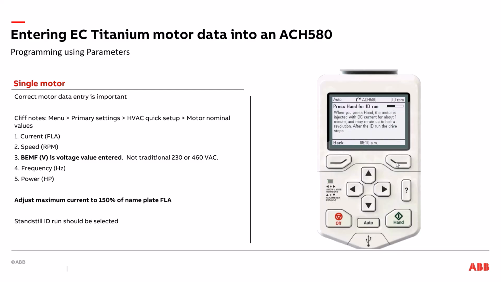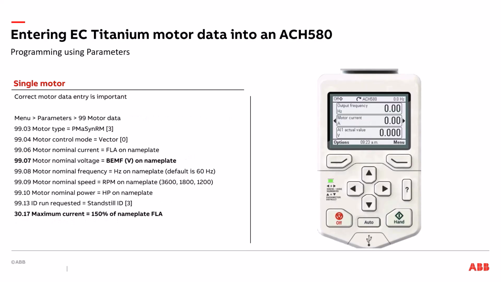Click Next. And now what we're going to do is press the Hand button on the keypad, and the drive will start injecting energy into the motor to do a static ID run. All right, this now completes the ID run on the motor. Now the drive is ready to run the motor.